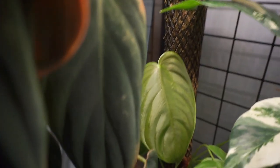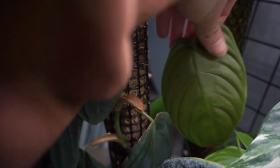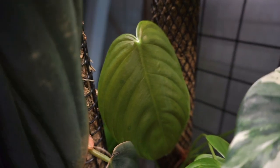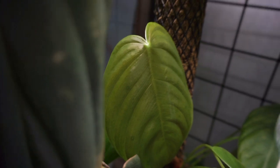Back here is a kind of philodendron tenu, but not quite. It's a really interesting plant. All the lobes fold back like, if I just unfold it here, they all fold back like that. And it has a red stem under certain lighting conditions. I do have a regular philodendron tenu, and it's not quite the same, but it's really, really similar.